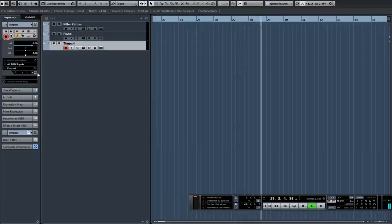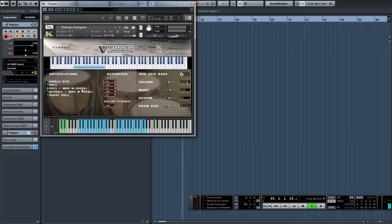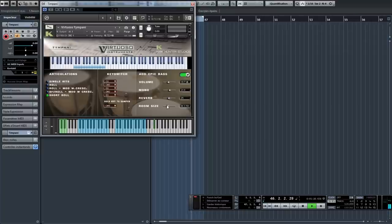Then also in the individual percussion patches, we've got the timpani and we've got left and right hand. We've got different articulations with single hits, roll that can be controlled with the mod wheel. And then we've got a sforzando roll that also can be controlled with the mod wheel, and then a short roll. Here in the center, we've got the different key switches for those articulations. And then on the right, we can add the epic bass again for a big sound. We've got a volume slider, the microphone distance, the reverb volume, and then the room size again.